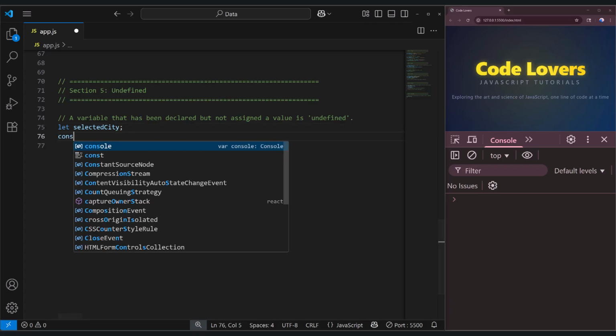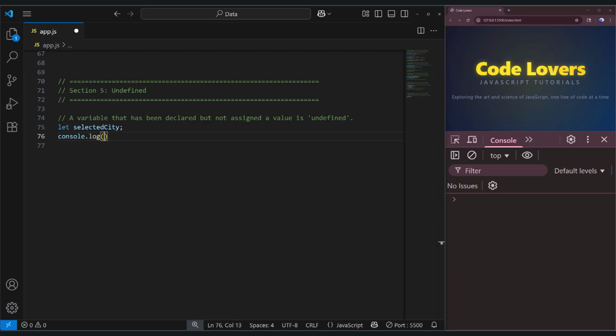Next, console.log(selectedCity); And if I run it, yeah, we get undefined. See, we didn't assign any value. So JavaScript automatically labels it as undefined. This is the default empty state for variables.